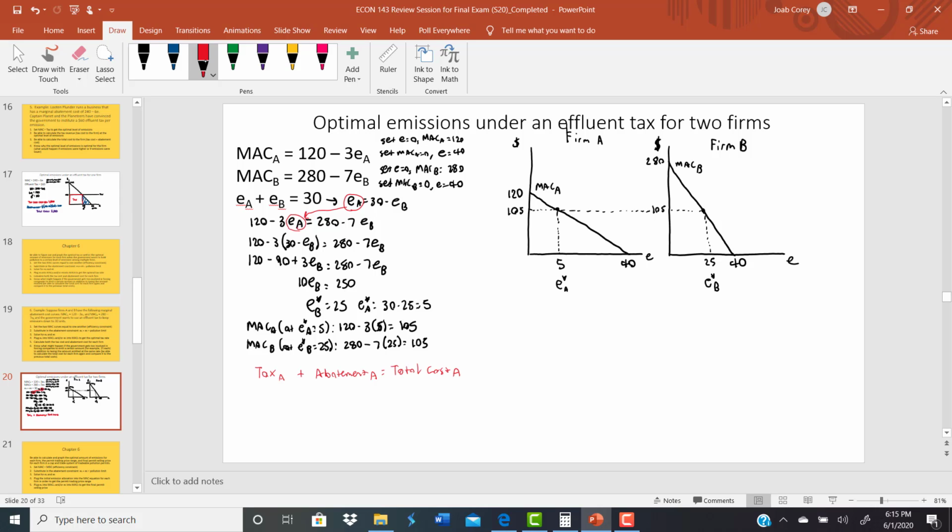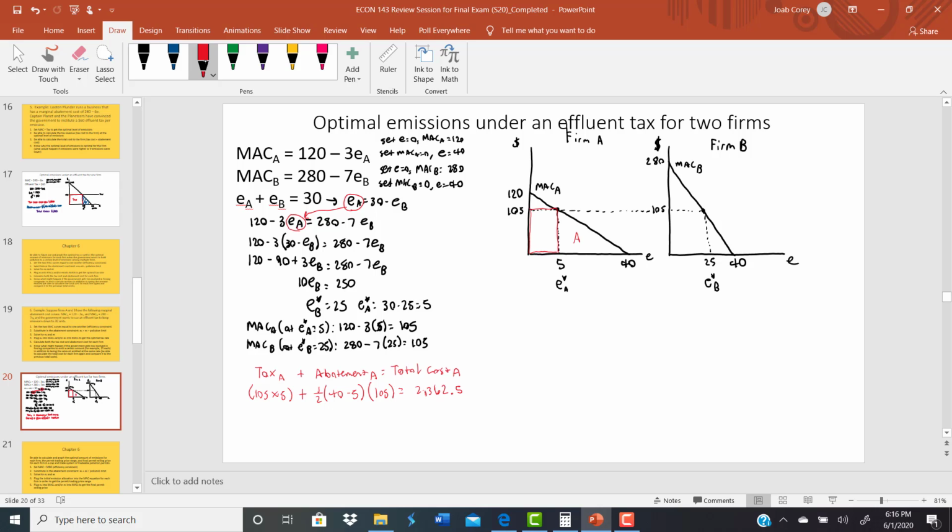for firm A. Now remember, the tax cost is equal to the tax per emission multiplied by the number of emissions. Firm A is only having 5 emissions and has to pay $105 per emission. So that'd be 105 times 5 plus that abatement cost, right? And that's just this area of this triangle here. So again, that's 1/2. The base of that triangle is 40 minus 5, or 35, times the height of that triangle, which is 105. Right. If you calculate that out through, you should get a somewhat ugly number of 2,362.5. Sometimes when you come up with these examples, it's hard to make all the numbers pretty.